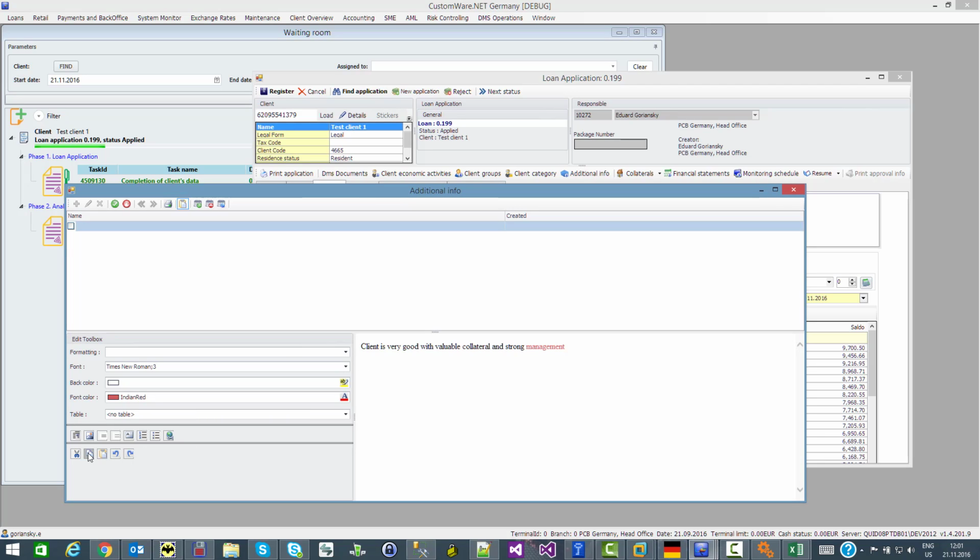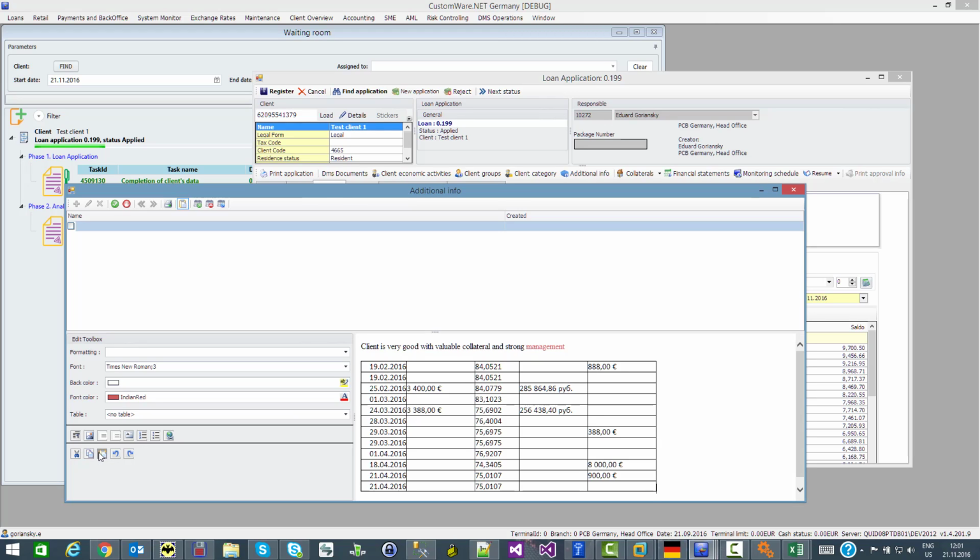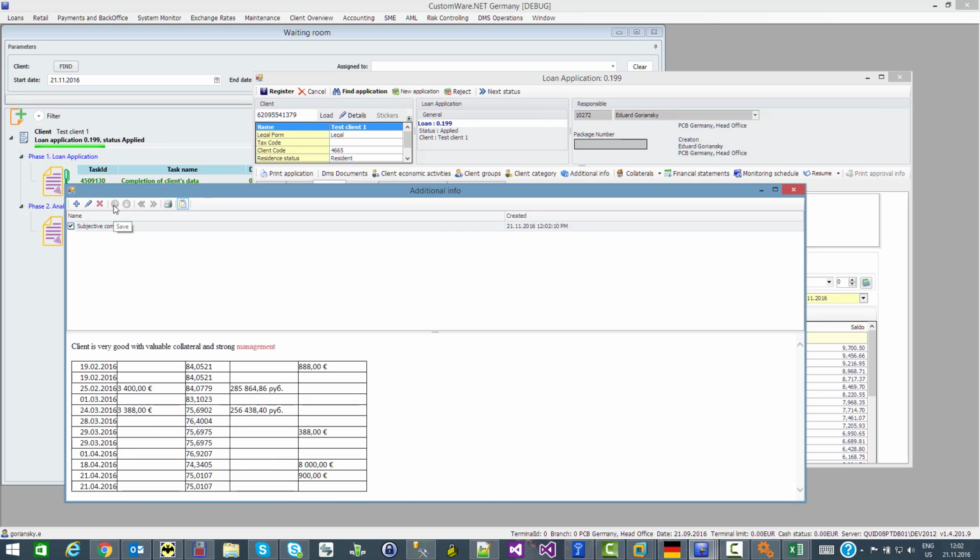Equally, we have the possibility to insert tables and snapshots, and then save the information that must be available all the time and accessible for the whole life cycle of the loan and also for further loans of the customer.